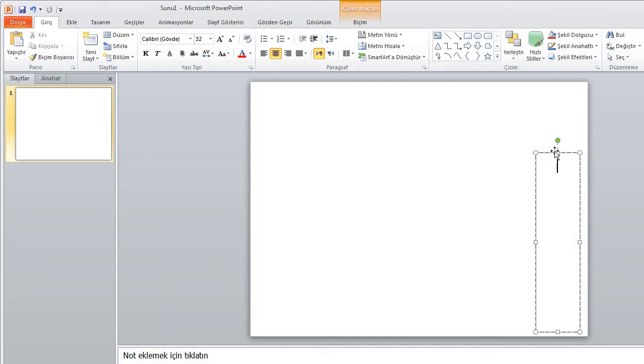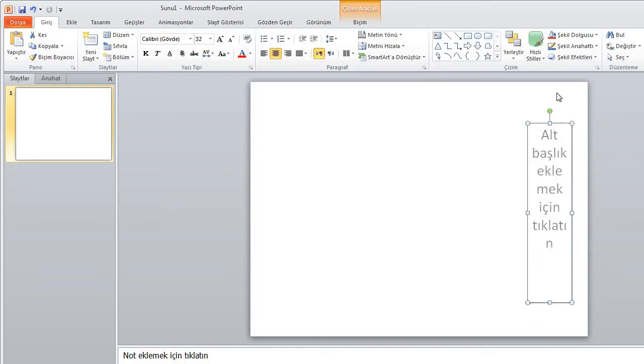Then we will take it appropriately to fit in the up and down side of this particular screen. You see, so now we have a space in the up and also the downside of it.